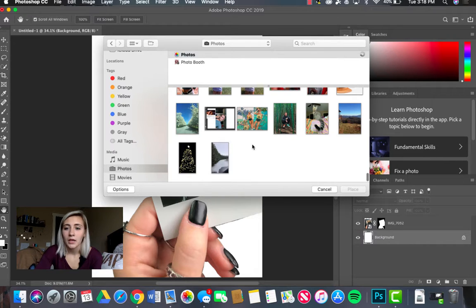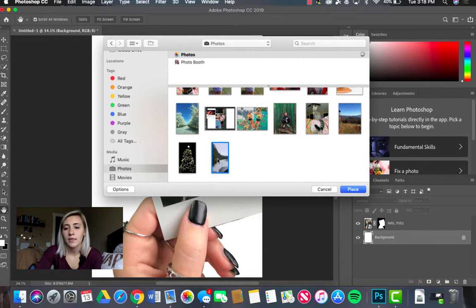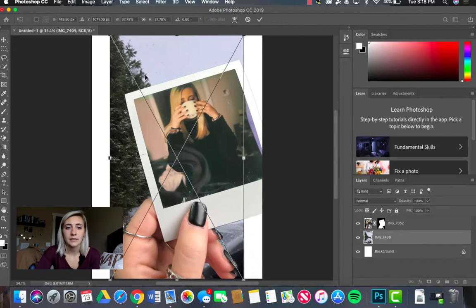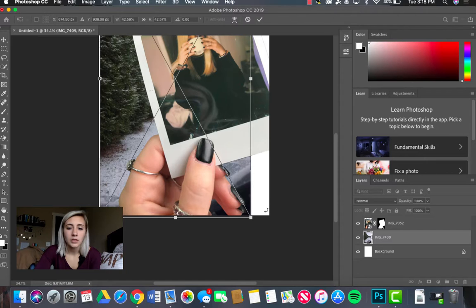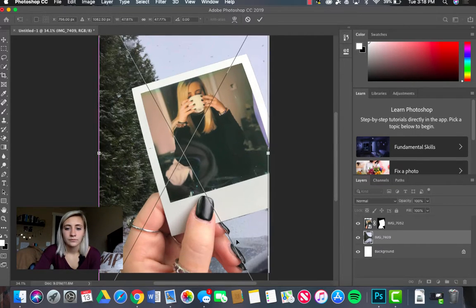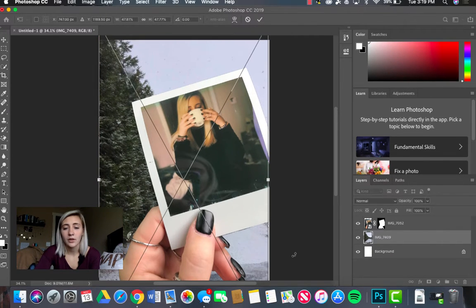I haven't really decided which photo I want to use, so I might try a couple different ones. So first let's try this one. Alright, so I need to resize the image, so I'm just going to grab the corners and make it a little bit bigger. And then all you have to do is press enter.